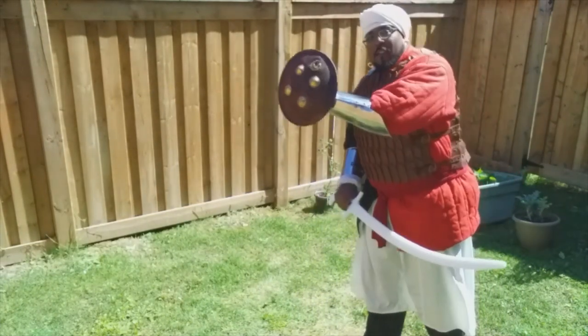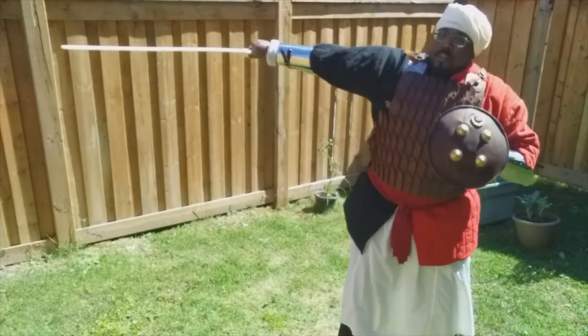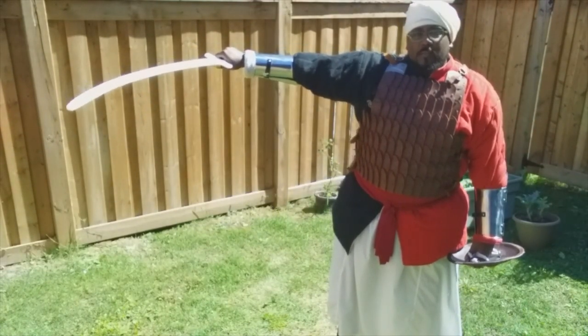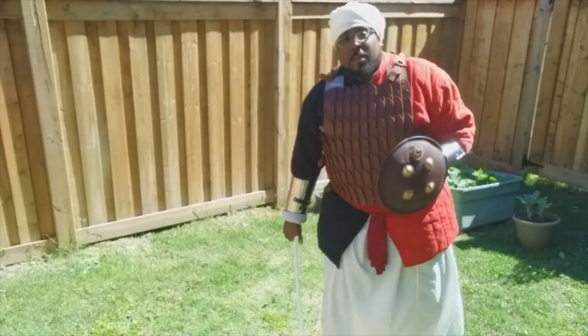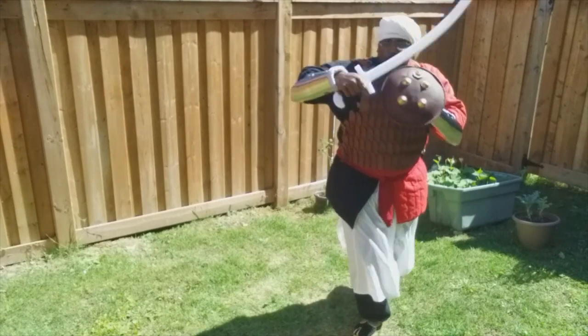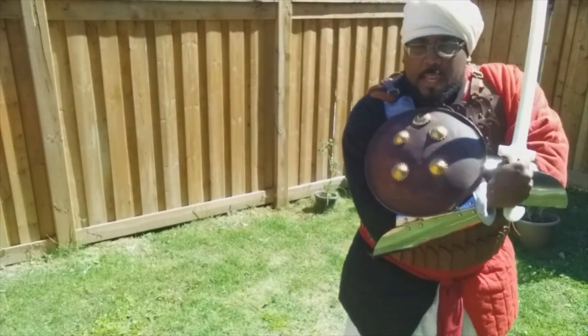But you have moved to the side outside of their direct line of cut, or the direct line of their sword. And you've aimed at their leg. So again, one, pull it in. Two, cut. Three, swing for the leg.